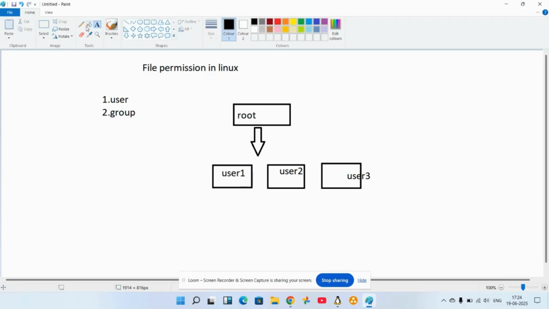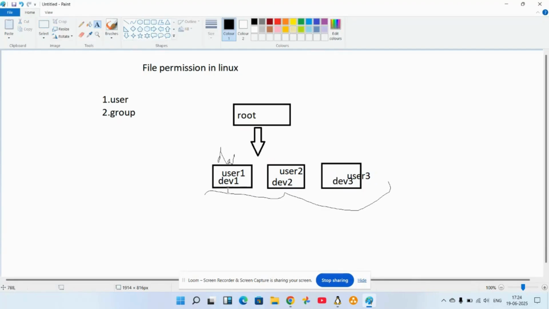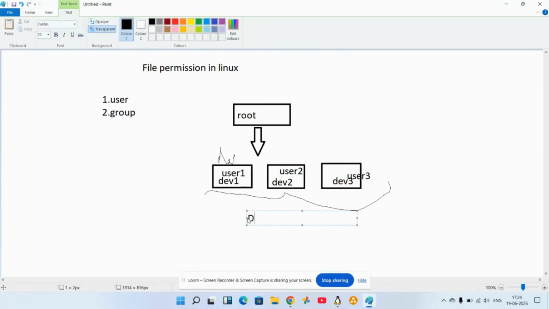Let's say this is the development team, and we name these 3 user accounts developer 1, developer 2, and developer 3, and we will create a group named dev team.